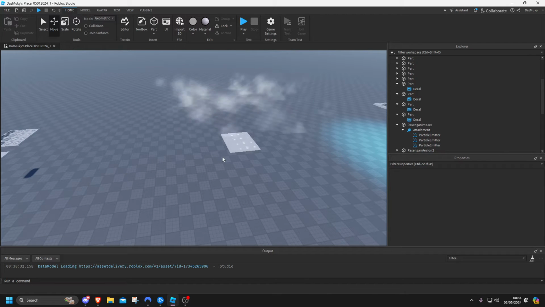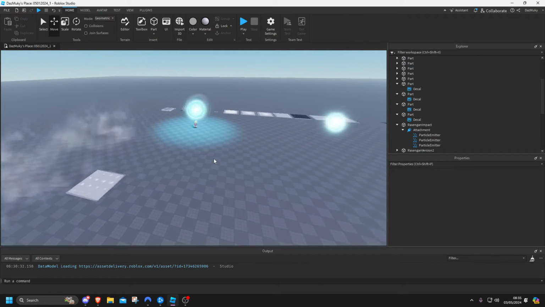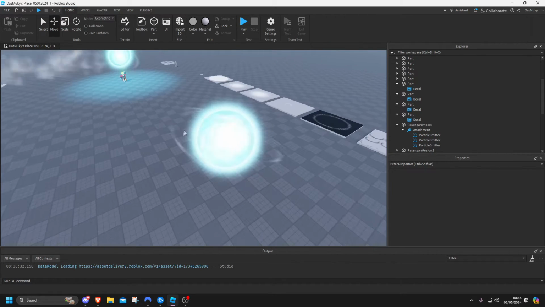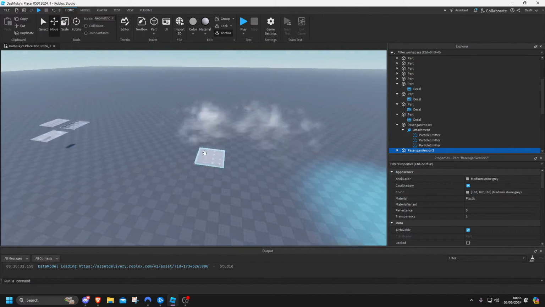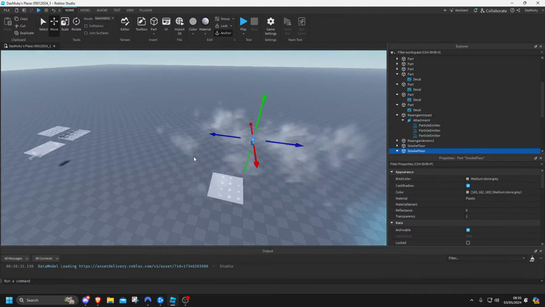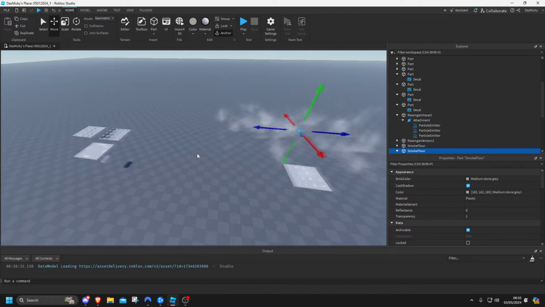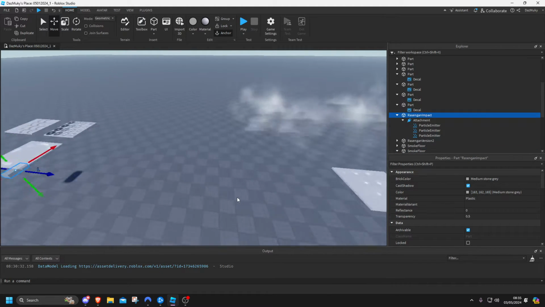Hi everyone, welcome back. Today's video is going to cover the following VFX. I've covered how to create the main Rasengan sphere in my last video, but today I'm going to be showcasing the other VFX that I couldn't get around to. I'm trying to separate out the videos so that they're not as long.